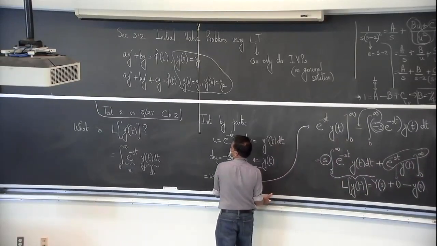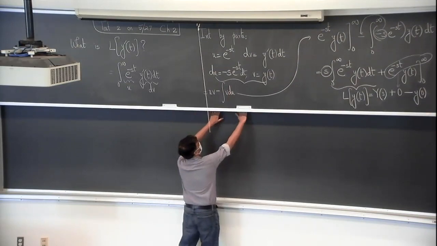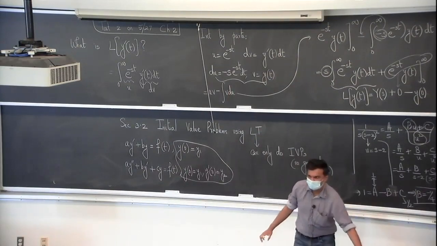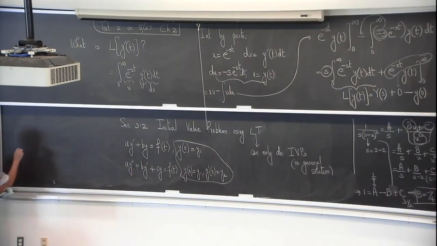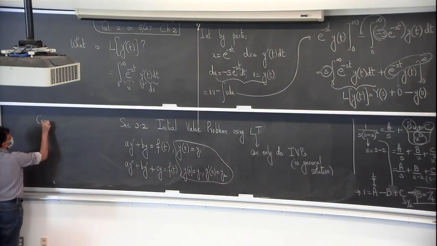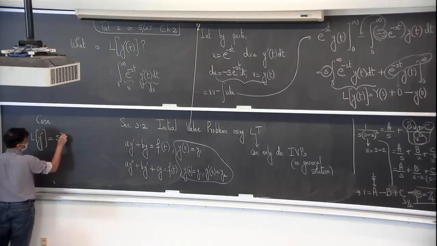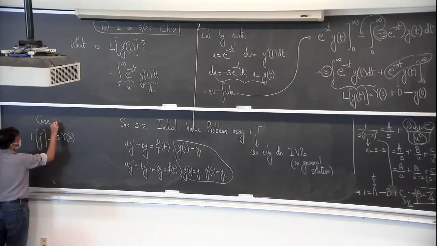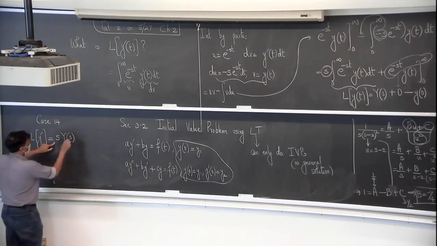And that is going to be case number 10 or 11, forgot. Oh, 9. What case is this in? Case something. Okay. L of y prime equal to s times Y of s. Case 13? 14? Okay, thank you. It was undercounting then. S times Y of s minus y of 0.